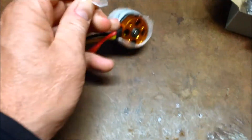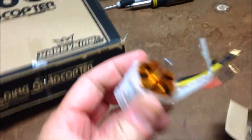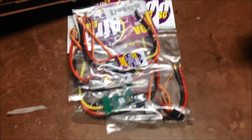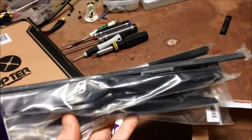I guess I have to try out the 3536s — a bit bigger than the ones I've normally used. I've only gone with the 2836s up until now. Afro ESCs — I'm a big fan of these. Just a wire, the motors, connectors, and a bunch of different props to try out.